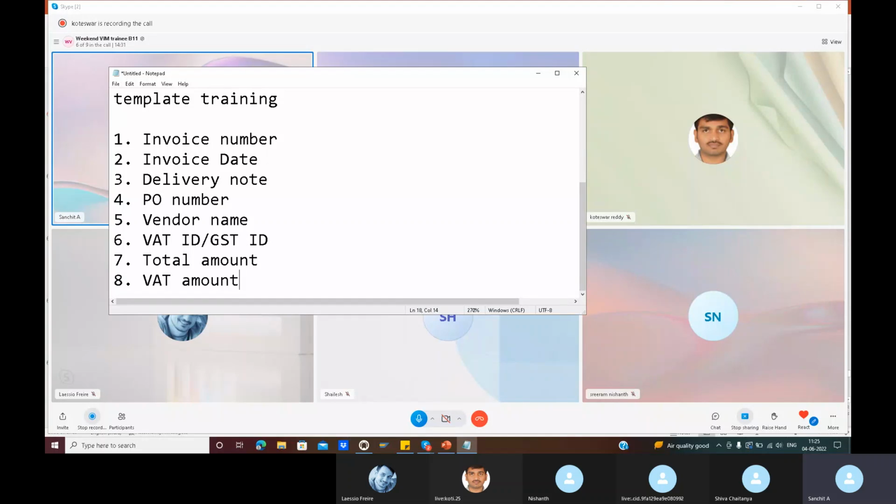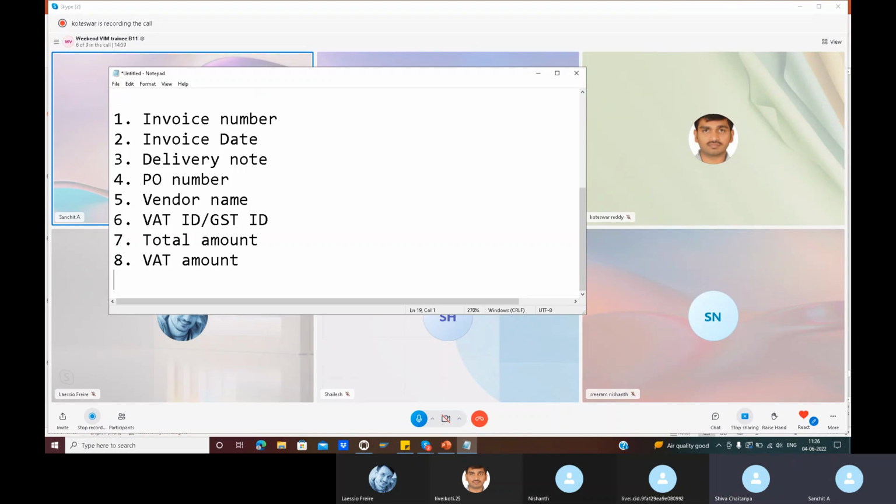There can be others also, but let's try to understand it. So this is the invoice number, invoice date, delivery note, PO number, vendor name. One important thing we missed is the company name. So all this information will mostly be available on the face of the invoice. The vendor will send all this information.